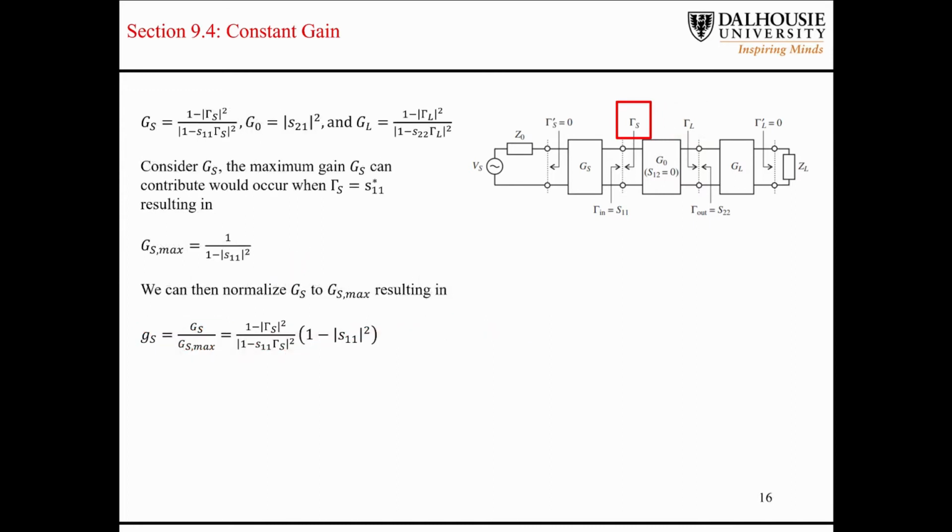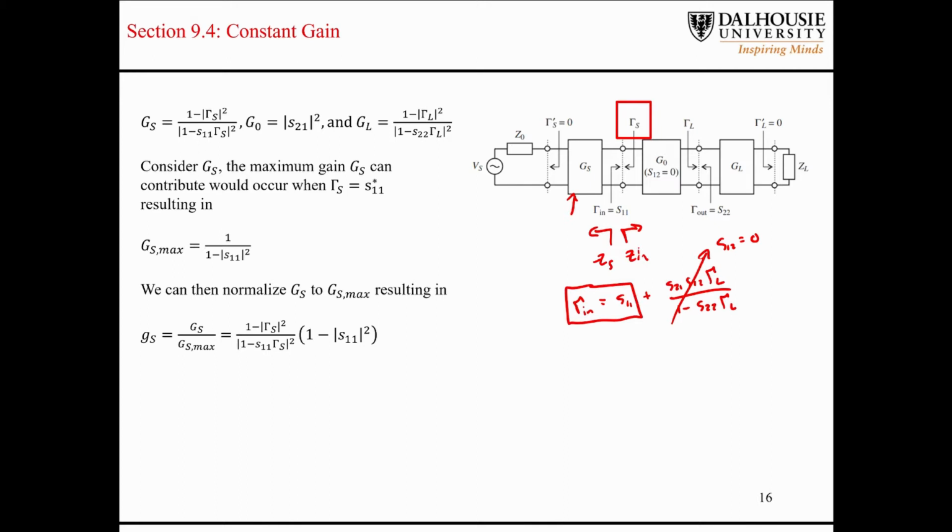Okay, so let's start with the input matching network here. We know that if we match the impedance seen looking into the input matching network with the impedance seen looking into the input of the transistor, then we will achieve a perfect match, which will result in maximum power transfer into the transistor. In terms of reflection coefficients, the input reflection coefficient is normally written like this, as we talked about last time. It's in terms of the matching network at the load. But in this case, we're making the simplification that S12 equals 0. Okay, so our input reflection coefficient reduces to just S11.